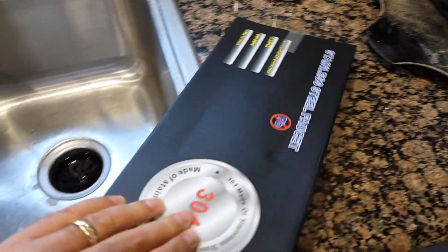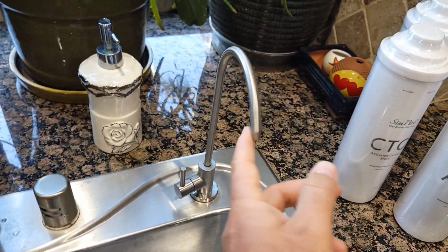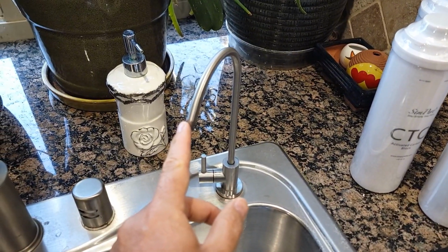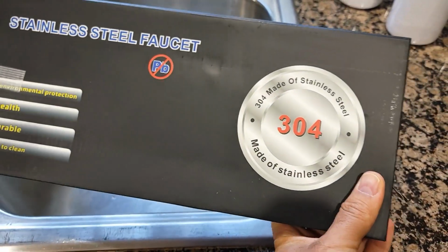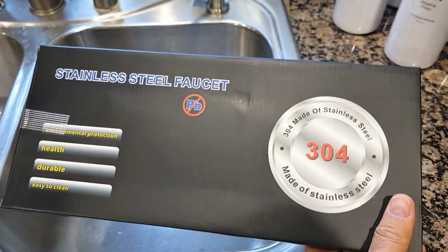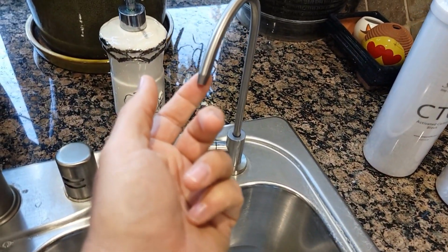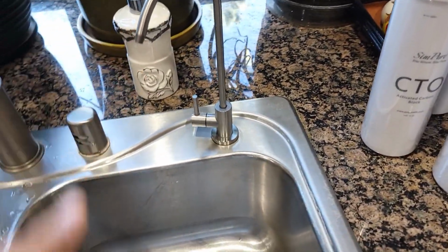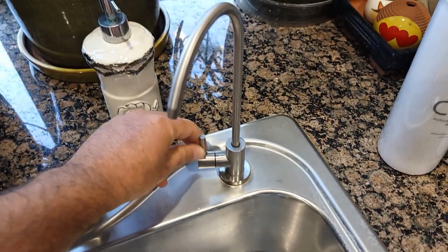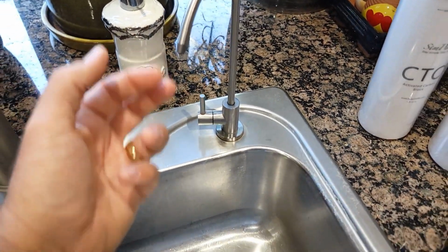Also, I will not use installation for this one because the one I have for 6 months is perfectly fine. I'm gonna just keep it as is because it's exactly the same, supposed to be. I don't think I need another faucet, so I will just keep it for the future if this one ever fails, so I can replace it. It's not rusted, it's good quality, stainless steel, stays pretty good, easy to use as well, and you just push it and the water filtration will go outside.